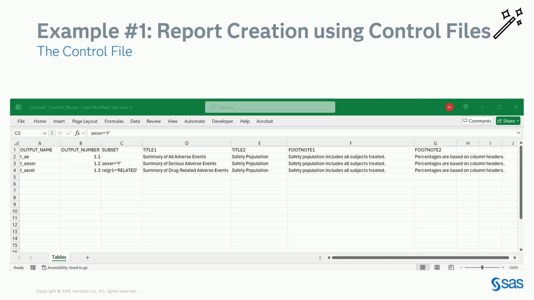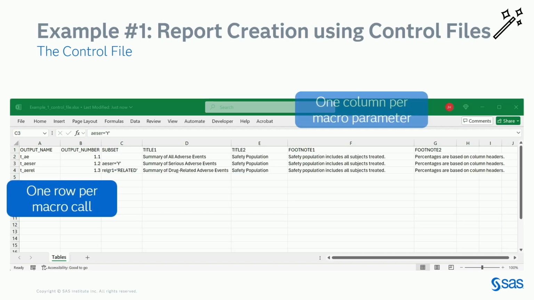And so what we're going to do is, you're probably wondering, why am I introducing a spreadsheet? Isn't this a macro class? Well, the spreadsheet is where we have our control file. This is where we're going to save all of our stuff. In the industry that Professor Horstman and I work in, the life sciences, we typically have some kind of file that controls all of our titles and footnotes. So we add an additional point in here where we have a subsetting criteria as well. And so you'll see that there is 1 row per macro call, and all of our macro parameters are going to be 1 column each.